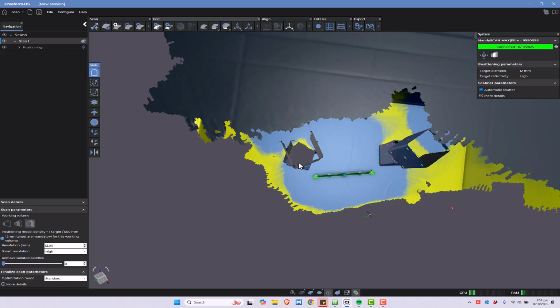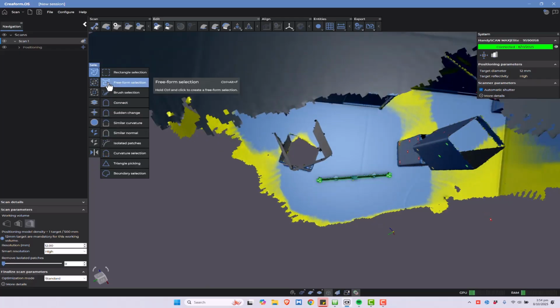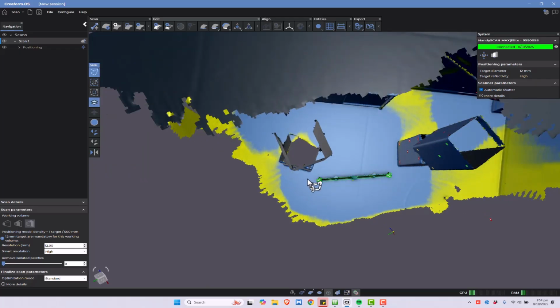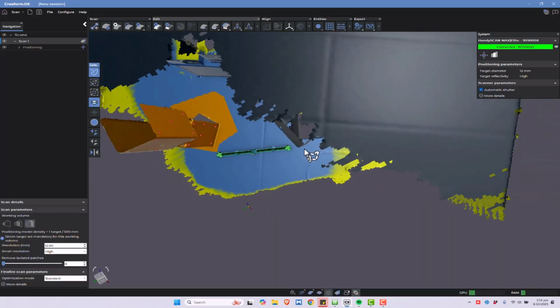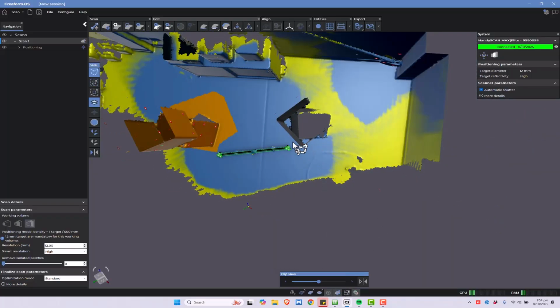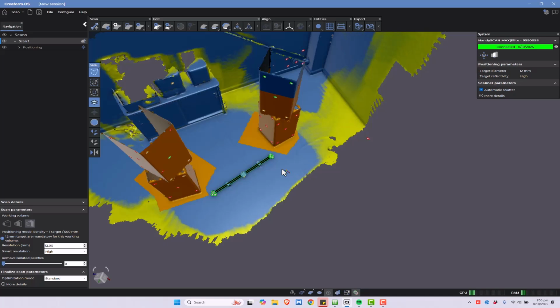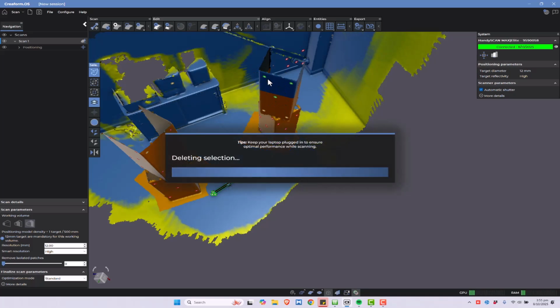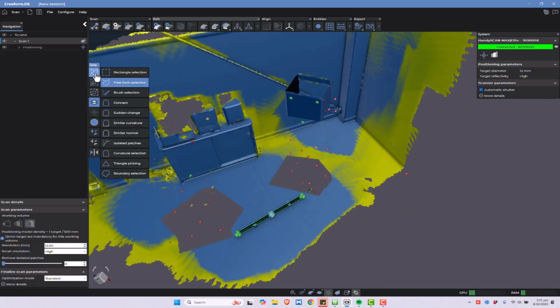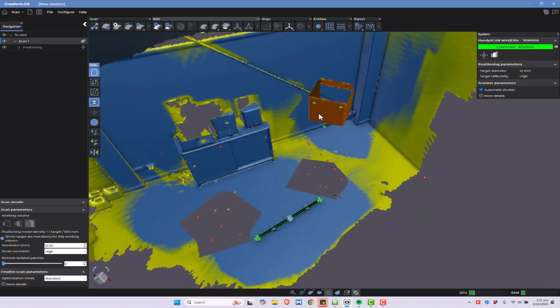Just for the sake of the video, we could remove these boxes. With the lasso and select through, I'm going to select around those, because they don't really need to be in there and we don't want to obstruct our view. We have a nice clipping plane display as well, in case you can't see what you're trying to select. Once you've done that, you can hit delete. I must have clipped away too far, and the clipping plane didn't necessarily delete what was clipped, so we can delete that as well.